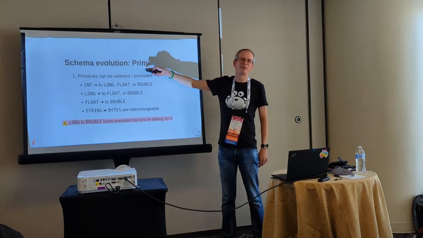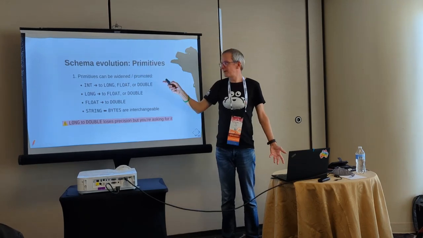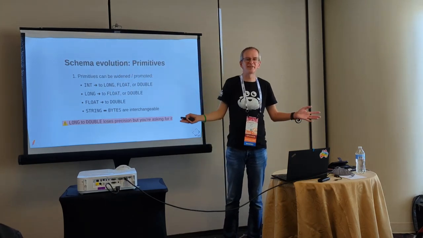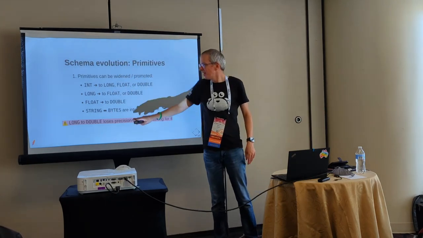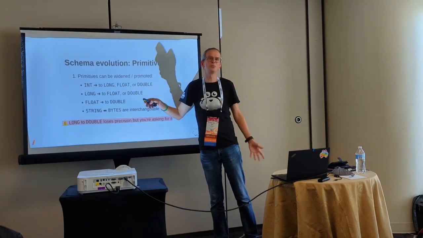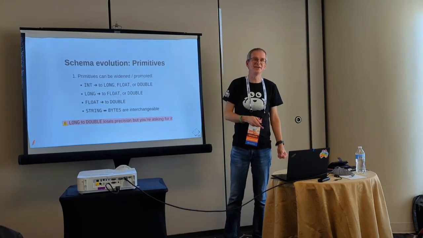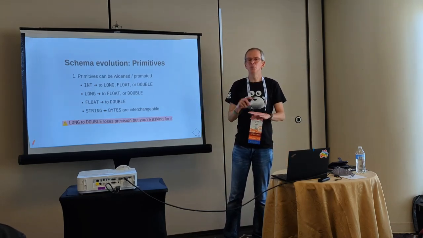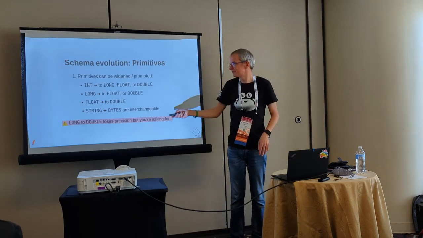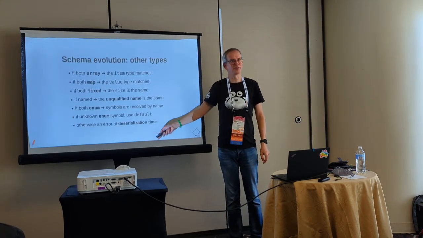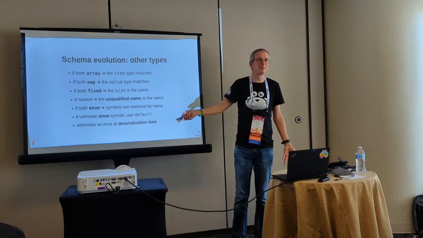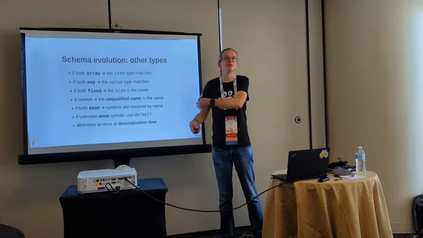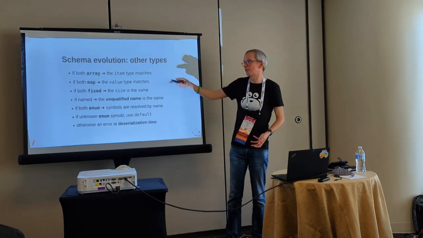There's some information about if you've got a long type, you could turn it to a long, no problem. That's an evolution that's supported. Makes perfect sense. This is interesting. If you go from a long to a double, we know that will lose precision. You could lose data. But you asked for it. Like if you're doing an evolution, say I want it to be a double now, you won't lose magnitude, you'll just lose precision. There's some other rules. They're here. You can go look at them. Most of them are just doesn't make sense. You know, if it's an array, does the item inside the array, is that something that can be evolved? Is it backwards compatible? If so, then the array is compatible.